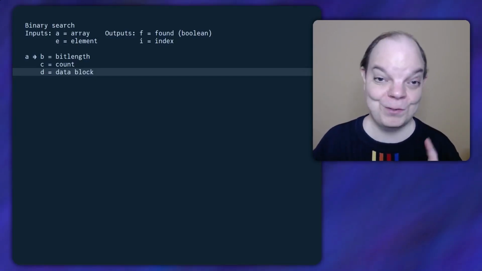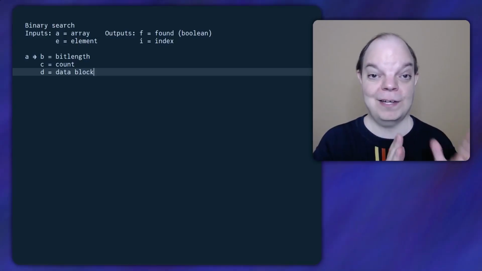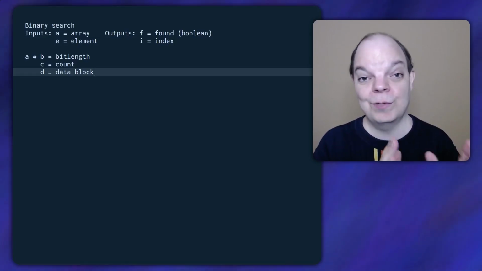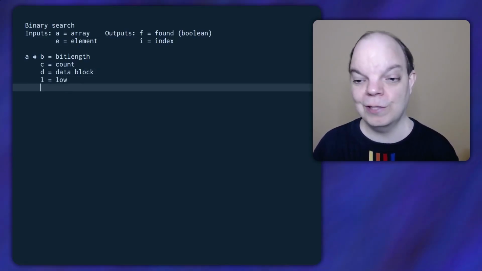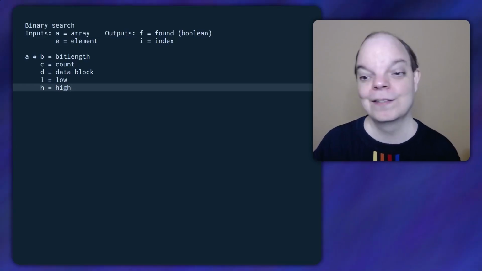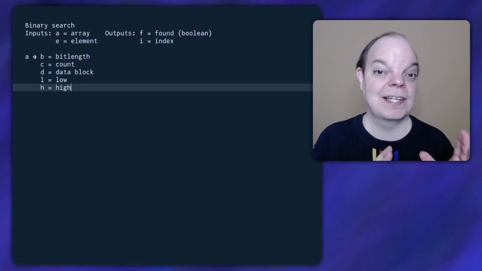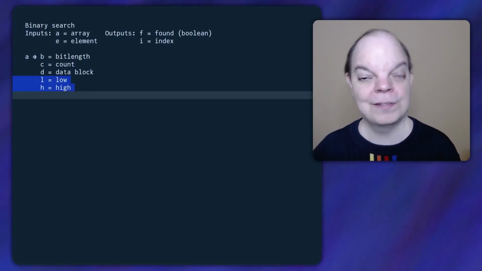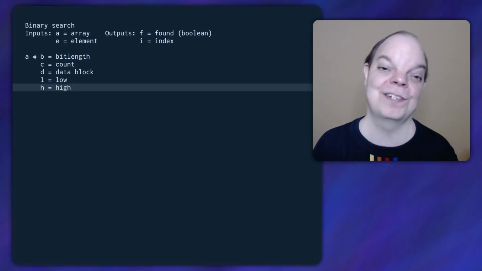But during the actual binary search algorithm, we also need to keep track of the bounds of the array that we're currently looking at. Initially, it'll be the whole array, but we want to keep track of the lower bound and the upper bound, which I'm going to call low and high. Remember that the binary search algorithm is an iterative thing, right? We start out with the entire array, but then we basically start over with that new bound. So the low and the high value are the only ones that keep changing. Now we need to use a recursive function to implement such an iterative process.